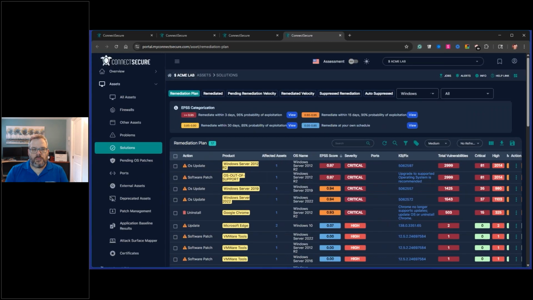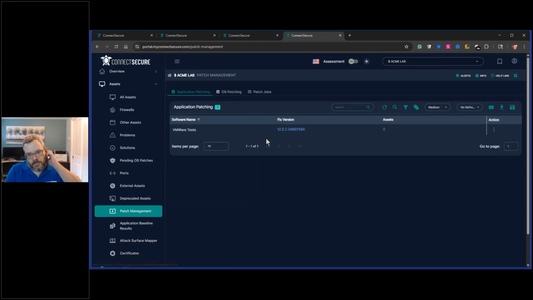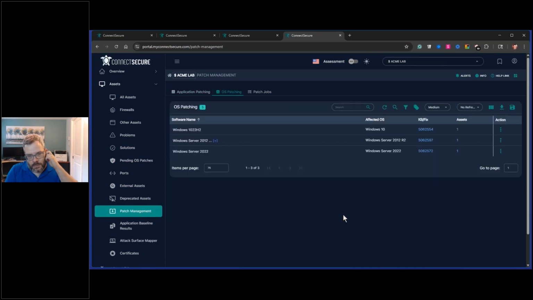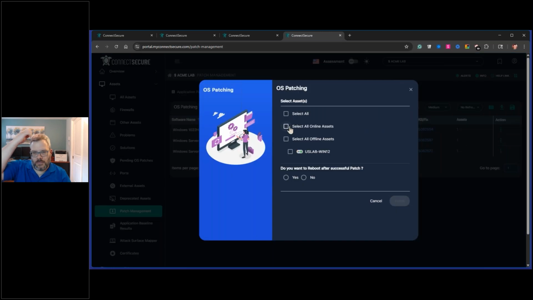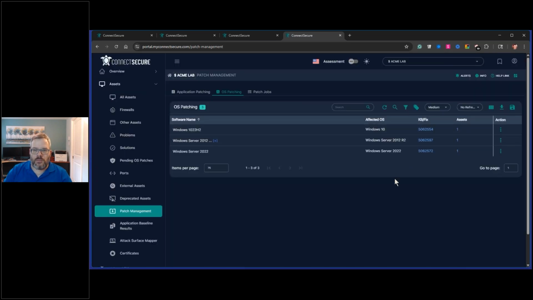ConnectSecure will also let you install that. So if we come to our patch management screen and I go to OS patching, here are those assets that have patches missing. And I can literally from our operating system just say, go ahead and patch this. Online or offline assets will automatically be sorted in the UI, and then you can tell it to go ahead and run a patch. Again, some of our partners handle patch windows through their RMM tools, etc., and they don't really need to use this function, but it is there if you need it, okay? Because I know 100% of your patches are taking place in your RMM tool, right?